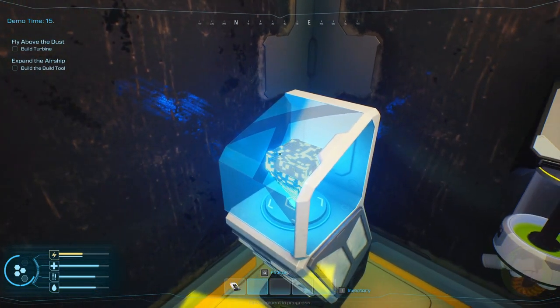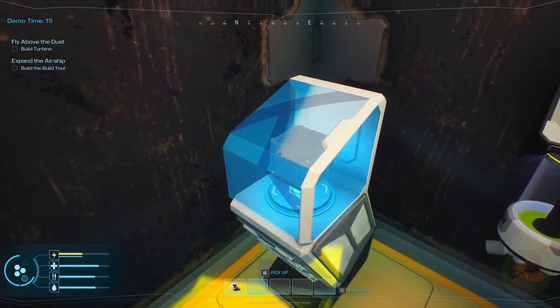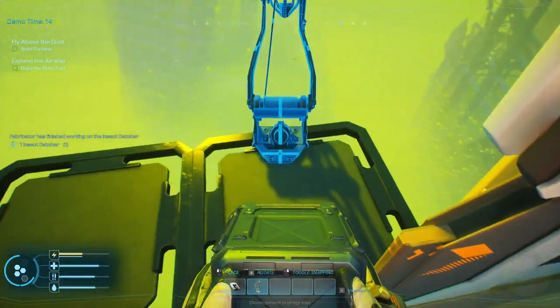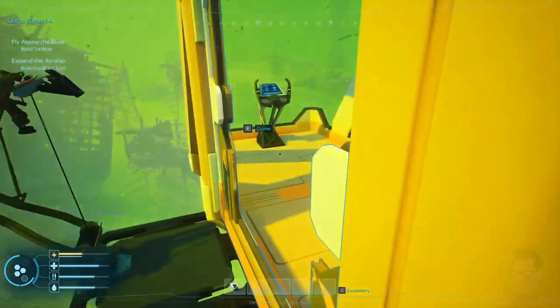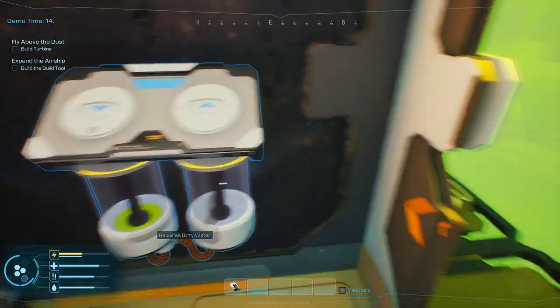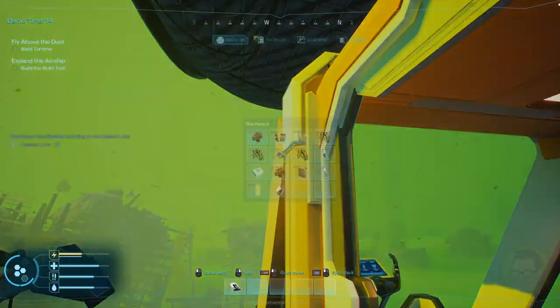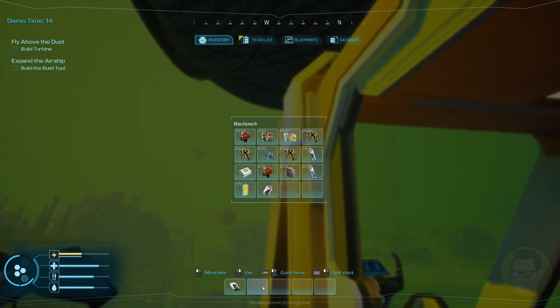I'm guessing insects are going to be a form of food. And if we're really close to these insects, we probably want to eat something. Come on. Printing completed. Let's put him out there. Like that. I'm just going to turn the engine off, because we don't want to be using our fuel. The other thing that we want to make is an insect lure. Tracks insects flying in the dust with light and paralyze them for a while. We'll see how this goes. Printing completed. Okay. How do we use the insect lure? Put it in there.